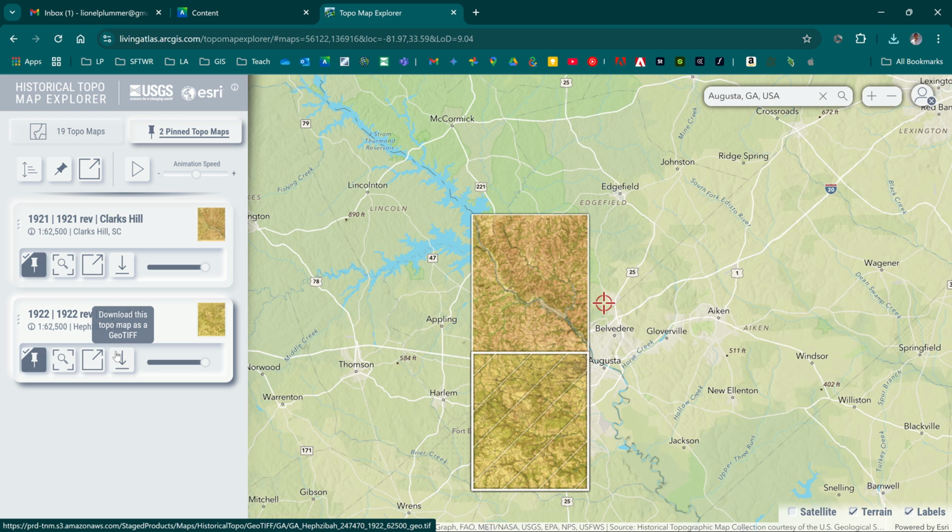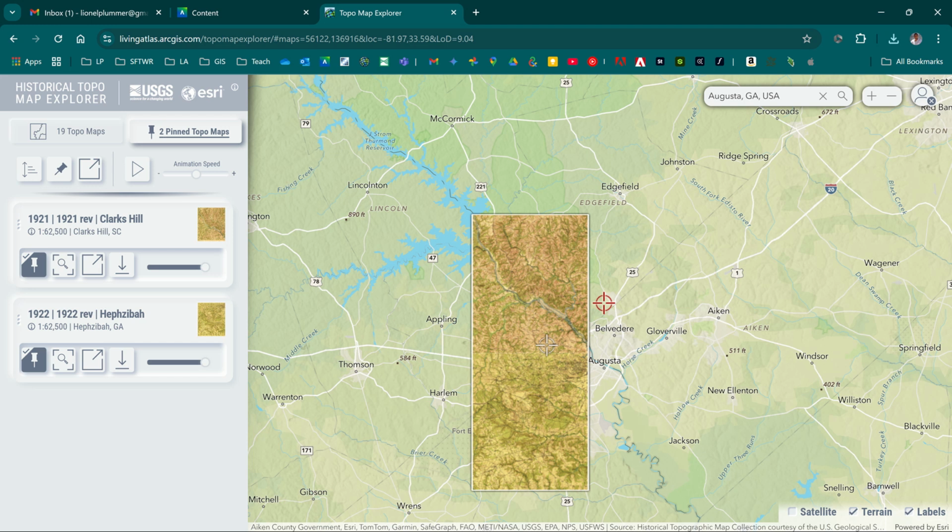So in the next video, we'll do that, and I'll show you how we can build up a terrain layer and export both the terrain and these historical maps to do a really nice and quick rendering in Adobe Stager.